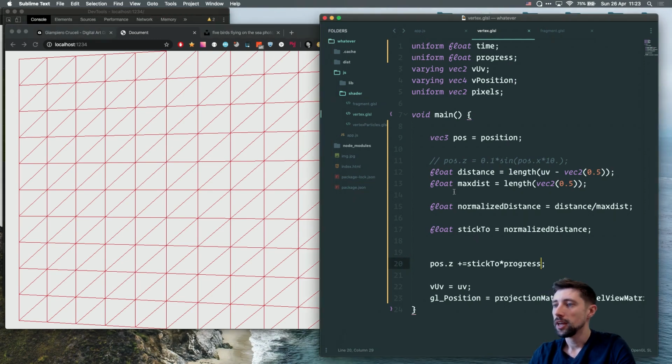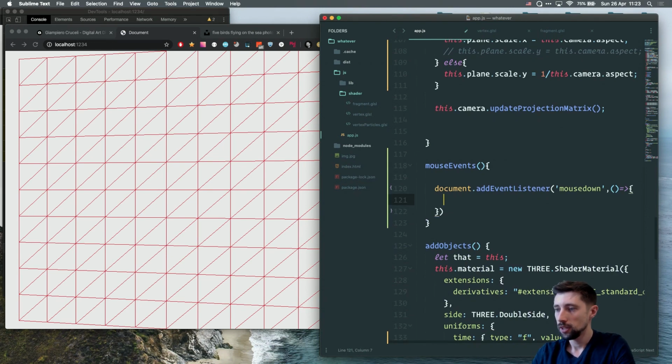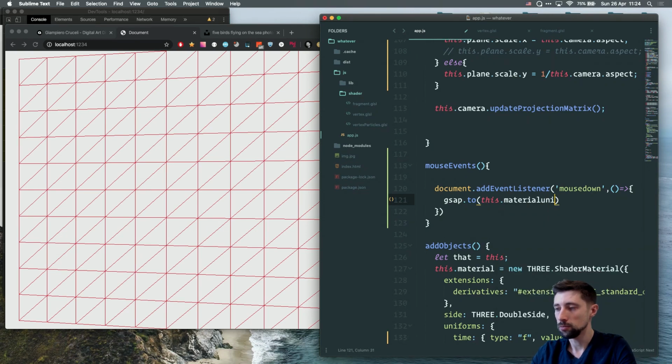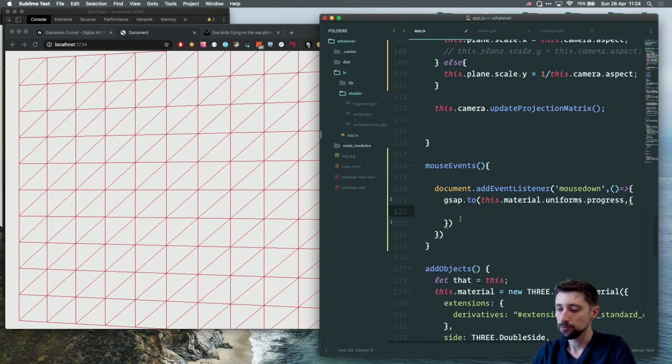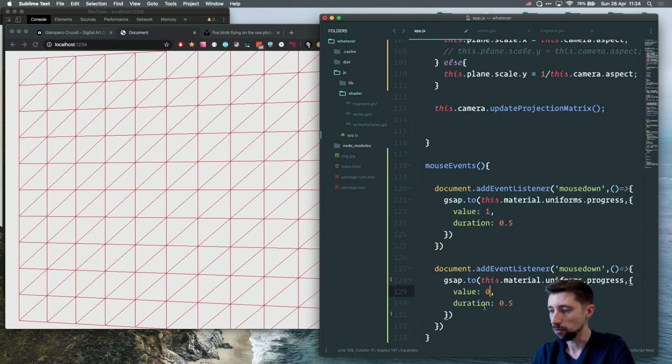All right, and then, the progress. So now I want to animate this progress with the JSUB animation. Let's see. With the new JSUB syntax, I could just write this. I need to state an object which I'm going to be animating. It's going to be this material uniforms progress, and then it has some value. I'm going to be animating this value to 1, and the duration something like half a second. And I need to do the same for the backwards animation. I'm going to be animating this to 0 when the mouse is up.